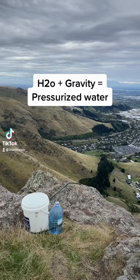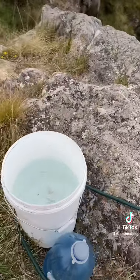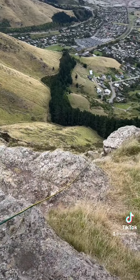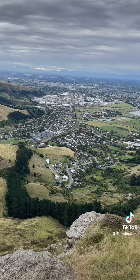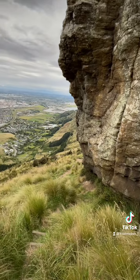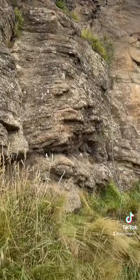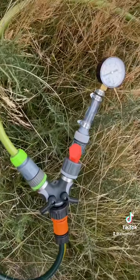We're on a cliff and I've got a bucket of water attached to this hose. Trying to figure out a way to stop it from pulling because that hose gets very heavy. 30 meters straight down there's a big cliff there. This is the cliff it's going off, and in the distance there's the hose coming down to our splitter.